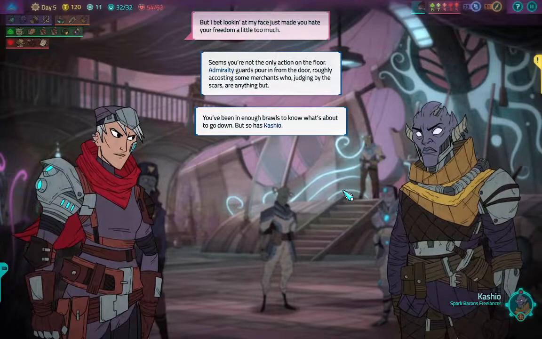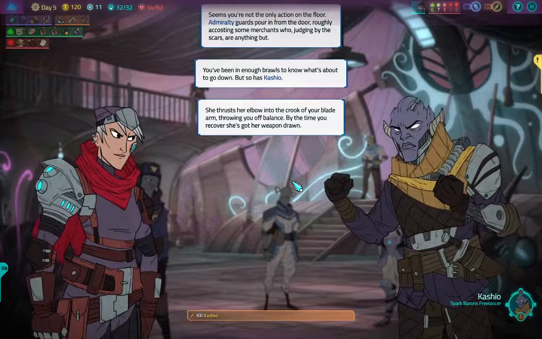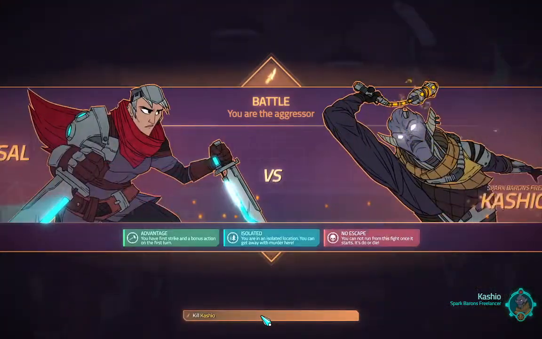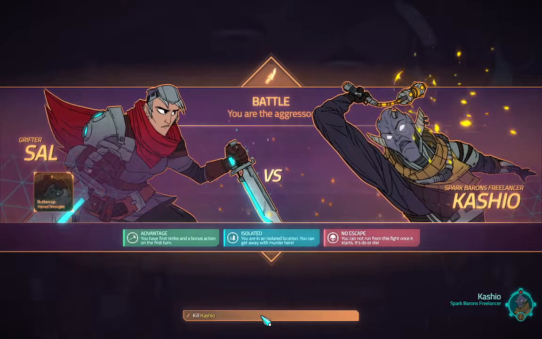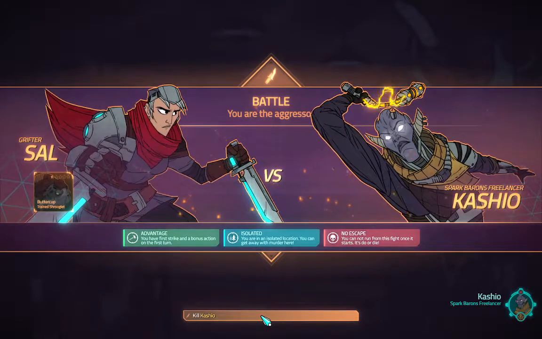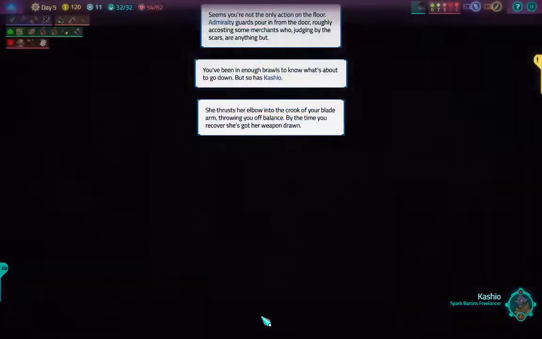Drink up. Alright. She thrusts her elbow into the crook of your blade arm, throwing you off balance. By the time you recover, she's got her weapons drawn. Kill Cashew. Well, I have the advantage here. You have the first strike and a bonus action on the first turn. You are isolated, get away with murder and no escape. And I have my dog.